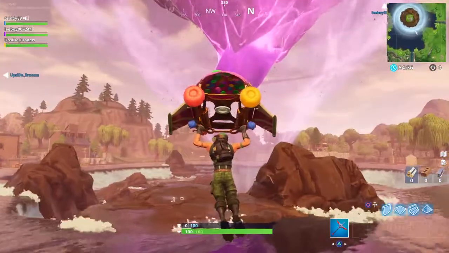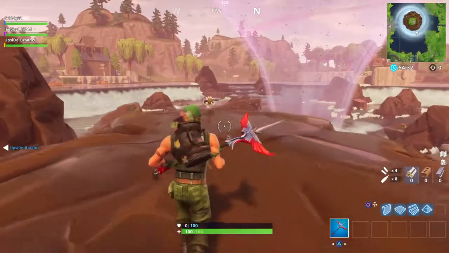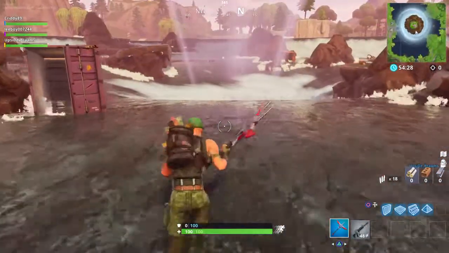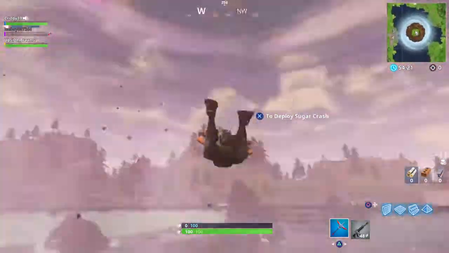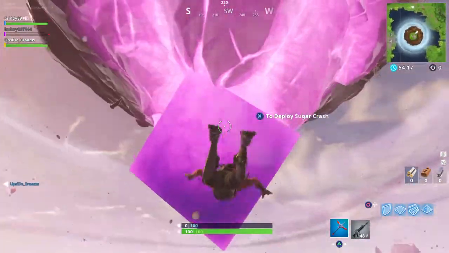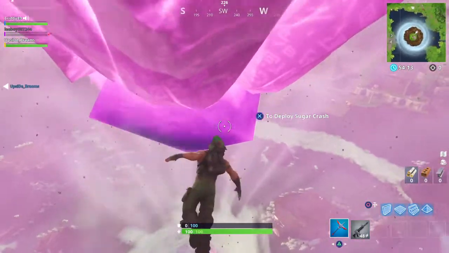So what we're gonna do is we are gonna land up. Don't know why I'm gonna grab this, but I am. Let's go and jump into the tornado. Okay, 1, 2, 3. Let's do this. Come on, bring us right up. Oh my god, the cube's there. Hello.